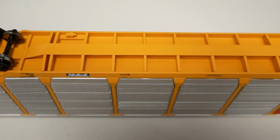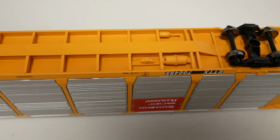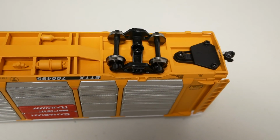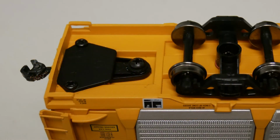The model has 28-inch wheel sets, which are correct for the prototype. The wheels are metal with plastic axles. All of the wheel sets are engaged. There are extended swing coupler boxes at each end. One thing I will note about the extended swing couplers is that they are not very reliable when pushed, so avoid pushing these cars at high speed, or else you will risk derailments.